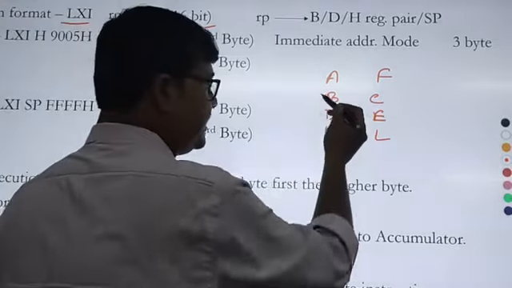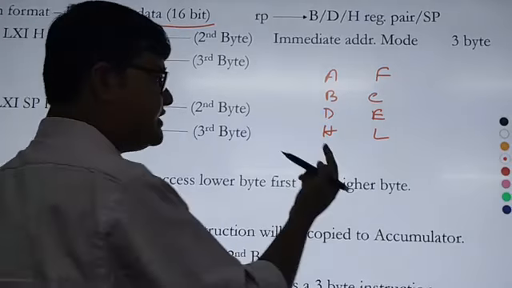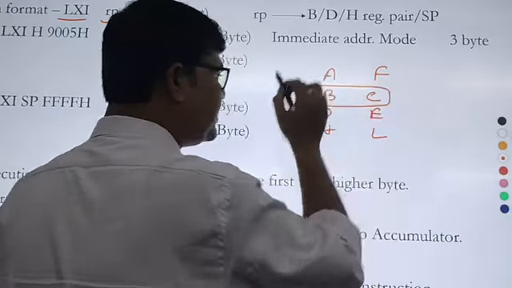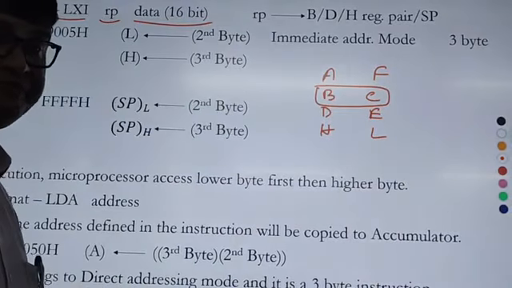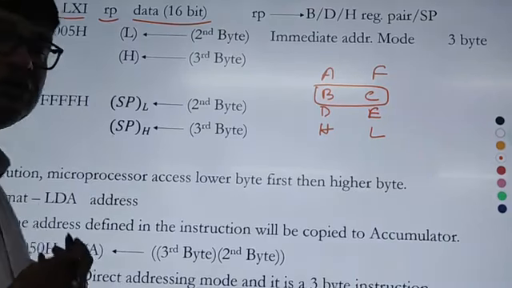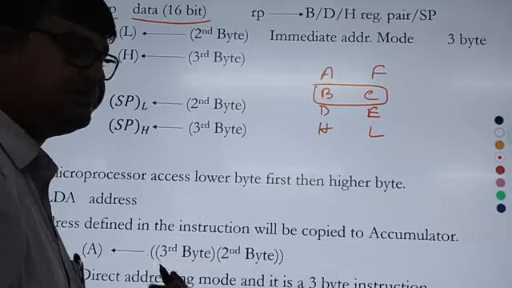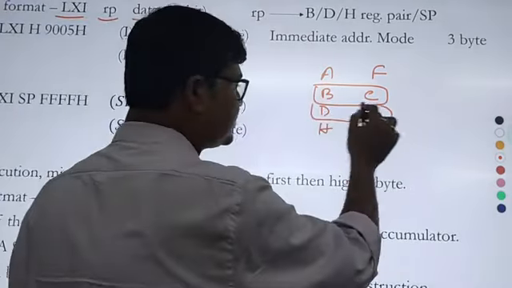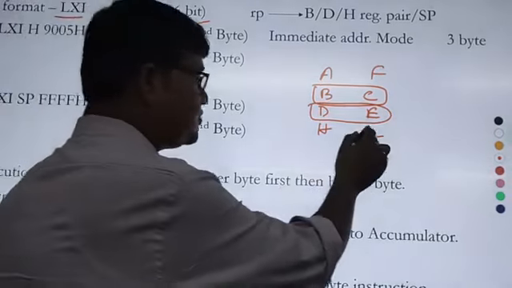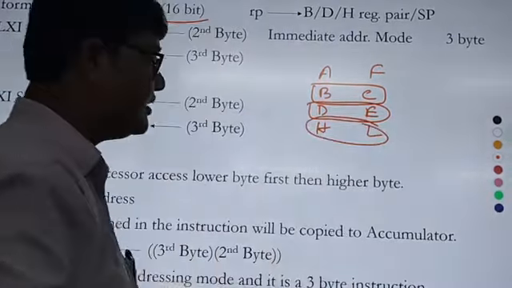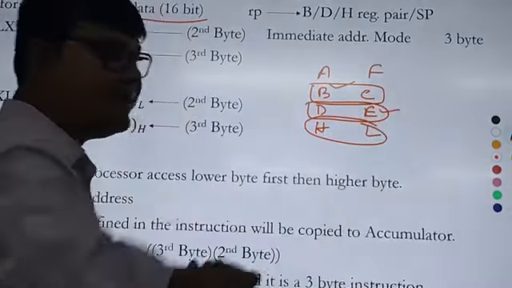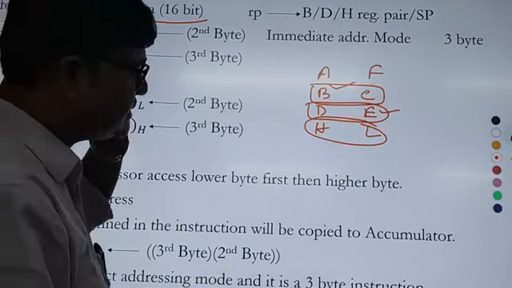See, here B is an 8-bit register, and C is an 8-bit register individually, but whenever you consider B and C simultaneously, it is defined as register pair B. And whenever we take register pair B for programming purposes, we can load 16-bit data into it very easily. Similarly, D and E can be considered simultaneously to define register pair D, as well as H and L. But it is not like B and E can be combined as a register pair, because the architecture is predefined.